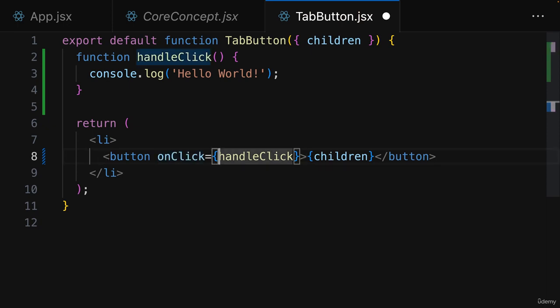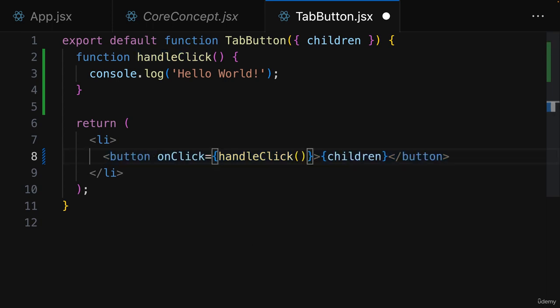And what's really important here is that handleClick down here in line 8 must not be executed. You must not add these parentheses here. Instead, you just want to use the name of the function because you want to use the function as a value. It is the value that's passed to the onClick prop, because this function here should not be executed by you, which would be the case if you would add these parentheses, but instead it should be executed by React when a click on this button occurs, so at some point in the future.